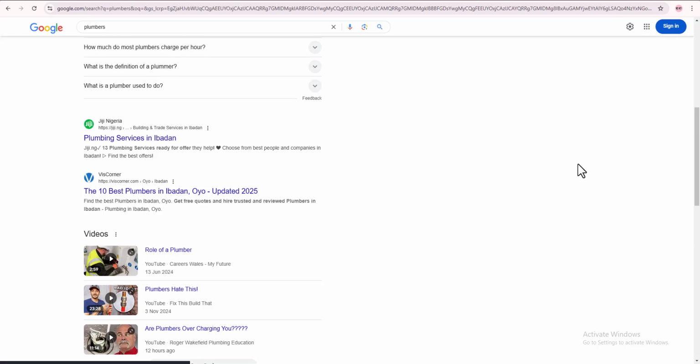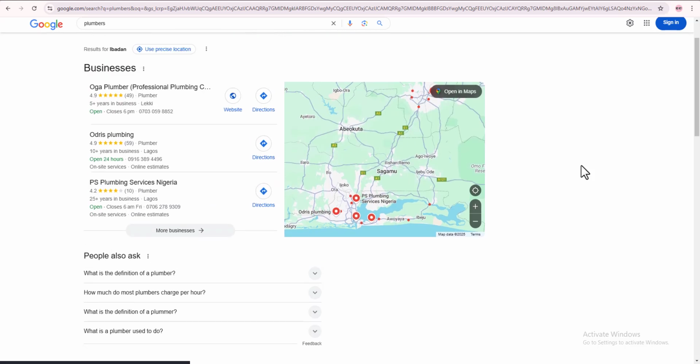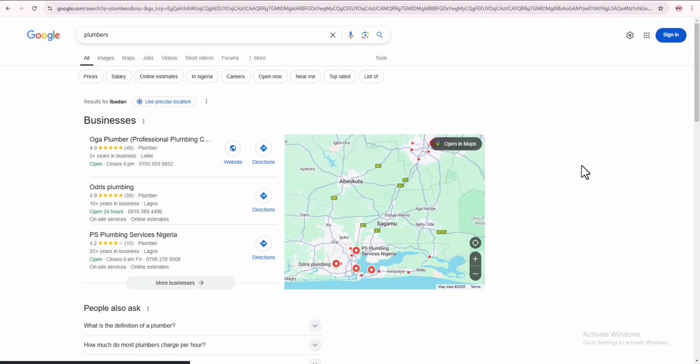But now there's a problem. We might not be able to get all of the data we want, such as their email address, their phone number, their website URL, their social media handles, and all like that. So what we want to do now is apply some advanced searches right here on Google to get the result we want for ourselves. Now follow me closely, guys, so that you don't miss out on any step.